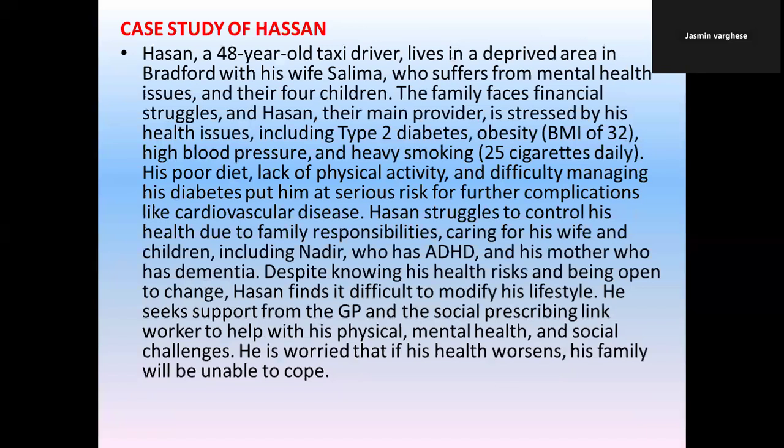Then what is the next task? You have to read the case study. This is the brief description of your case study. The client name is Hassan, a 48-year-old taxi driver who lives in a deprived area in Bradford with his wife Salima, who suffers from mental health issues, and their four children also staying with them. The family faces financial struggles, and Hassan, their main provider, is stressed by these issues, including type 2 diabetes and obesity. His body mass index is high, with high blood pressure, type 2 diabetes, and heavy smoking. So, what are all the problems he is facing?